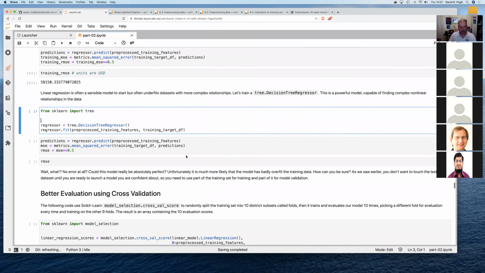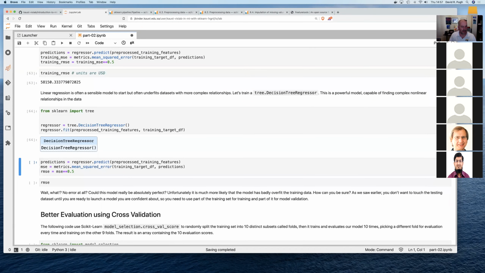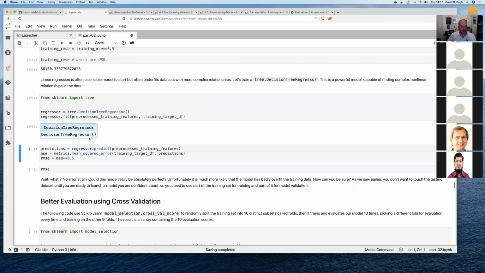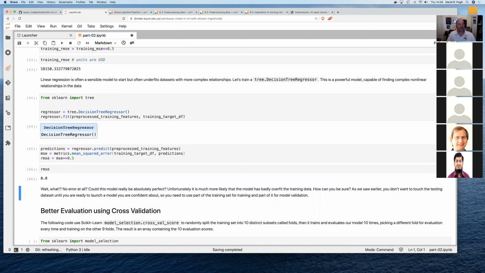So we fit our decision tree and then use it to predict using our training features. We're predicting on the training set again and getting a measure of the root mean squared error for our training data set. Now we get a root mean squared error of 0. Wow, that's a huge change.